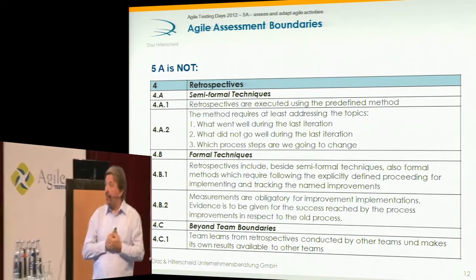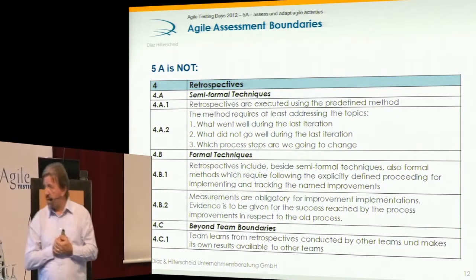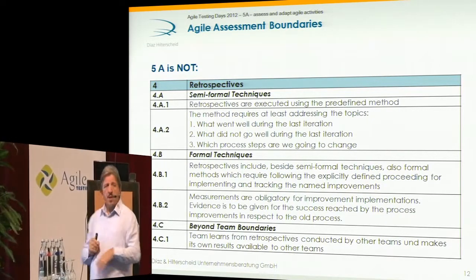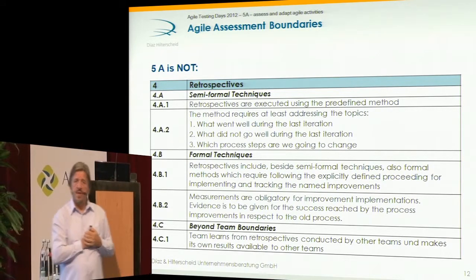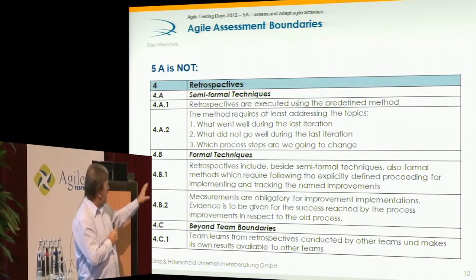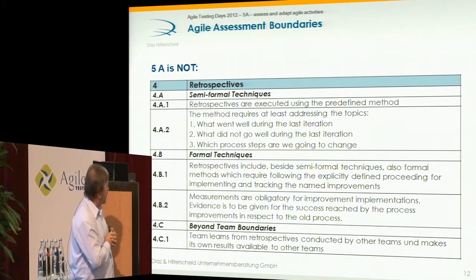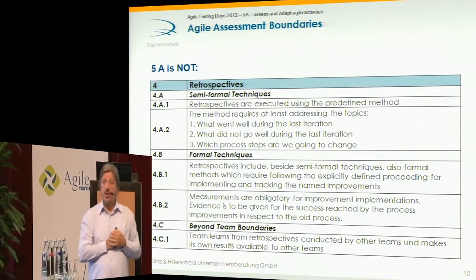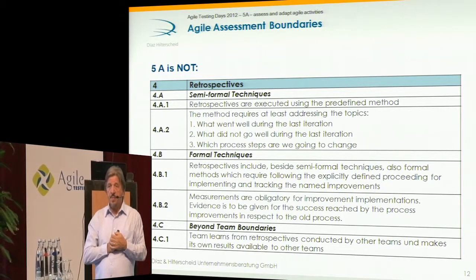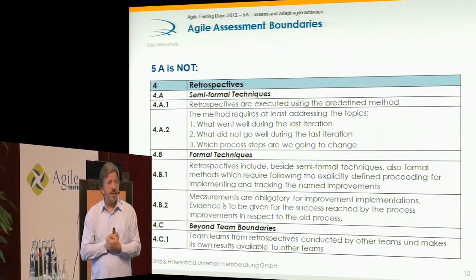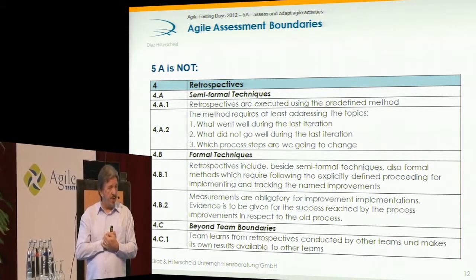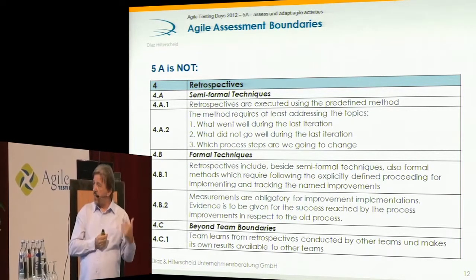If everyone knows that this is the way to do a retrospective, we can tell them, okay, you can get grade A on that one, so the maturity level of A. They might have a more sophisticated way of doing retrospectives. They might actually measure if the implementation works, gives them the desired improvement. If they do that, they get to level B.